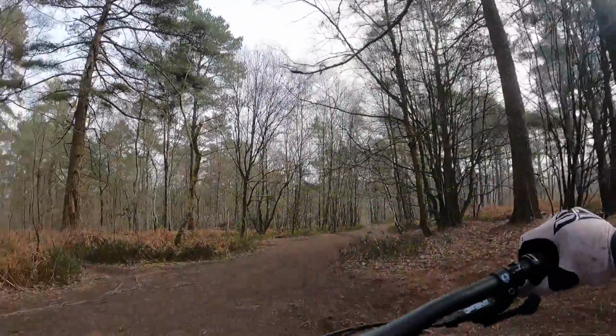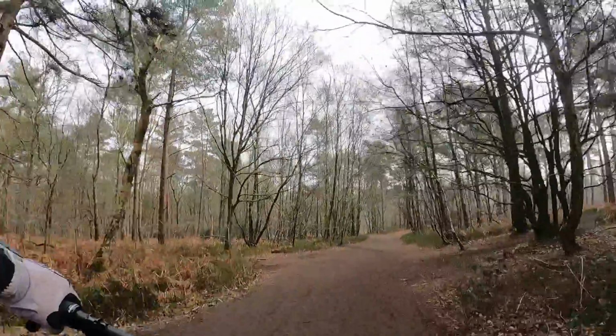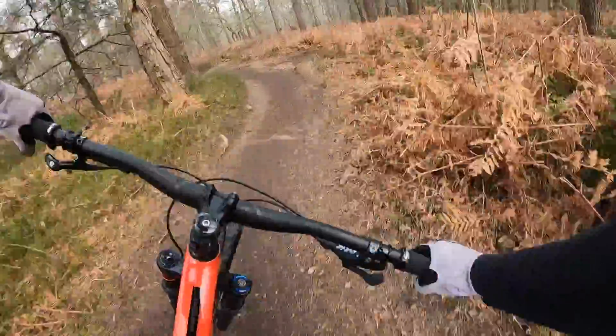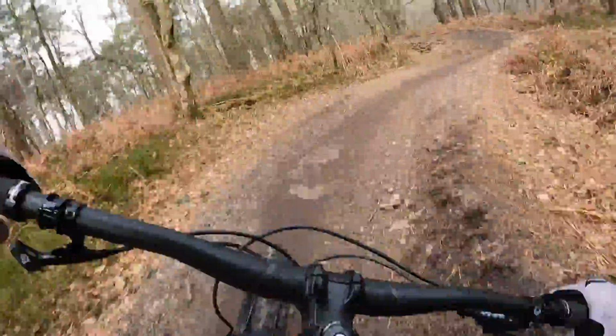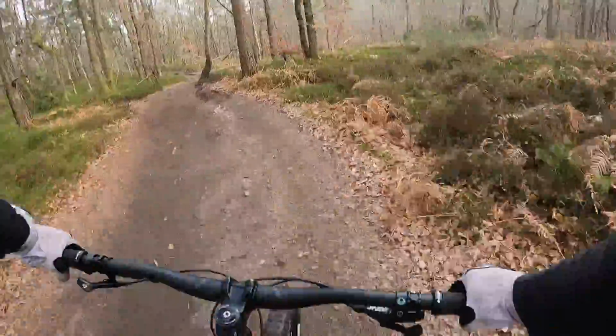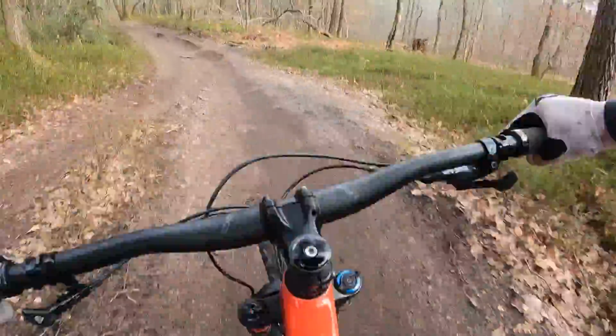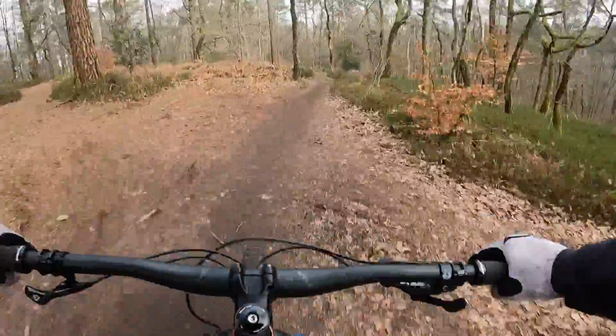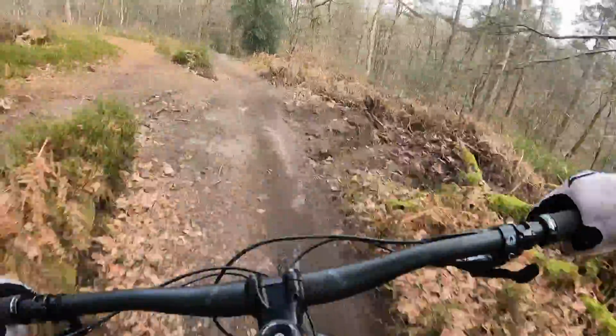Right, so we're at the top of trail number 1. So I'm going to do a bit of the usual routes. You've probably all seen the trails, but it's the fairest way to test a bike you don't know. I mean, it's pretty poppy at the minute. This is Captain Clunk. Done a lot of photos on here, a lot of little clips. This is just a fair evaluation of this bike.